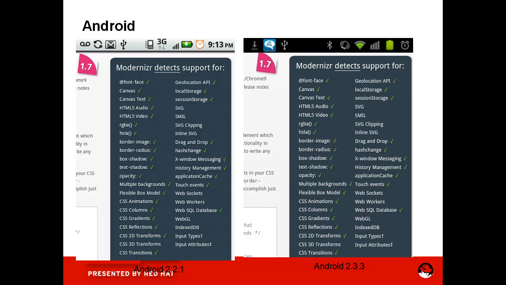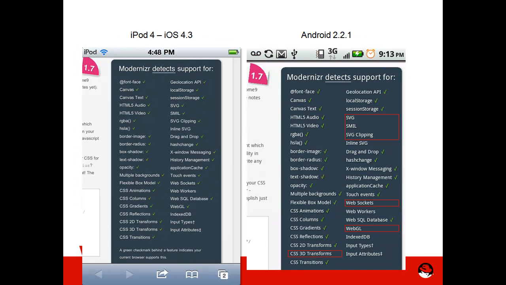Firefox has come out and said, oh, we're scared, we can't do it. I'm being kind of facetious here, but they've put out warnings. You can actually turn WebSockets back on in Opera and Firefox if you want to, which I've done. Okay? So this one actually does a side-by-side comparison. iOS on the left-hand side there, and then I put in red the things that are missing from an Android standpoint. So you can see SVG is missing, WebSockets are missing, WebGL is missing, and CSS 3D transitions or transforms are missing. You may not need those things, but I personally do like the WebSockets feature.